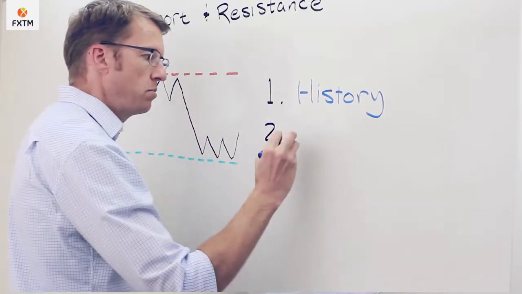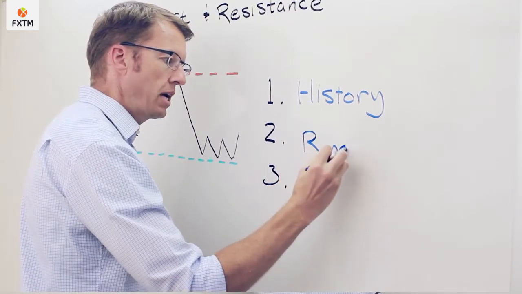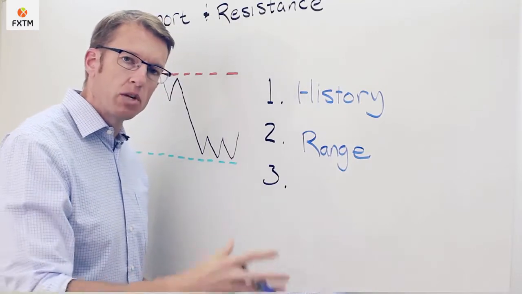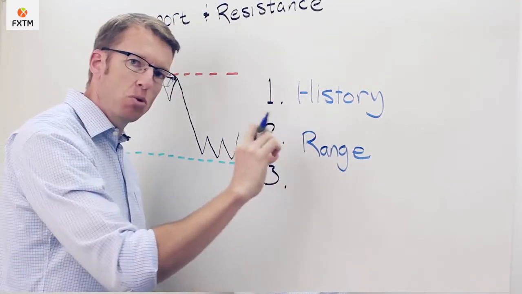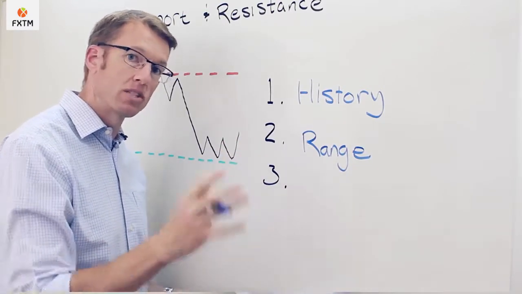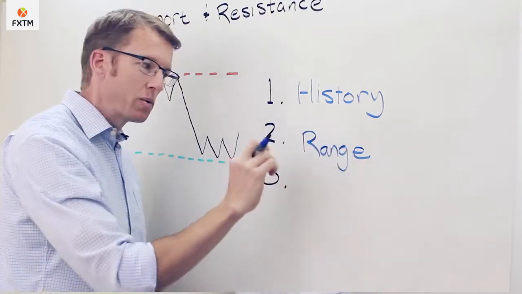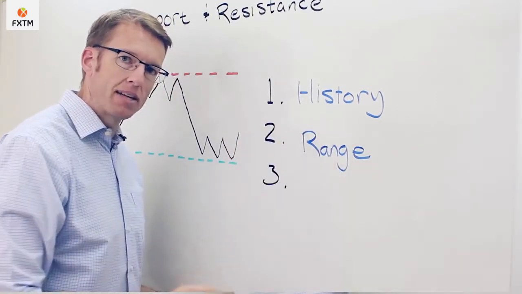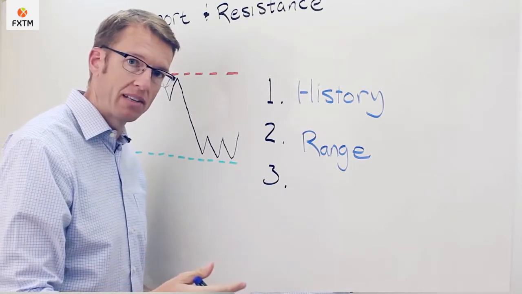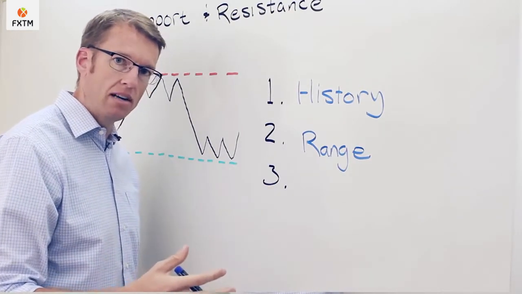Number two is that these levels are more of a range. So inevitably we have to assign some kind of a price level to support or resistance, but we should think about it as not a to-the-pip point at which the price is not likely to go beyond or go below, and then once it does, it's been invalidated, but rather a fairly wide range where we would want to see good evidence that the price was either closing above and invalidating that resistance level or closing below and invalidating that support level before considering that it's actually been crossed.